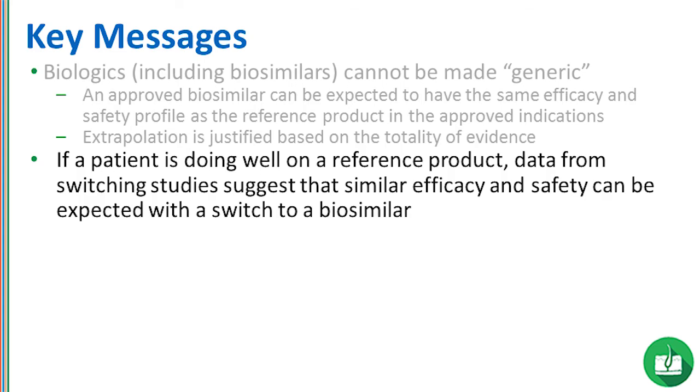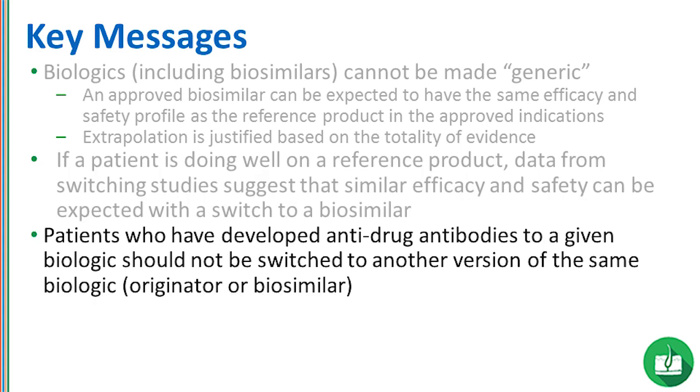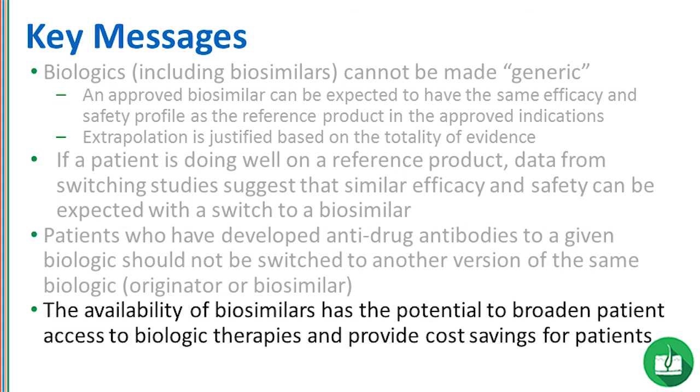Now, different patient considerations need to be taken. If a patient is doing well on a reference product, data from switching studies suggest that similar efficacy and safety can be expected with a switch to a biosimilar. However, patients who have developed antidrug antibodies to a given biologic should not be switched to another version of the same biologic, the originator or biosimilar. The availability of biosimilars has the potential to broaden patient access to biologic therapies and provide cost savings for patients.